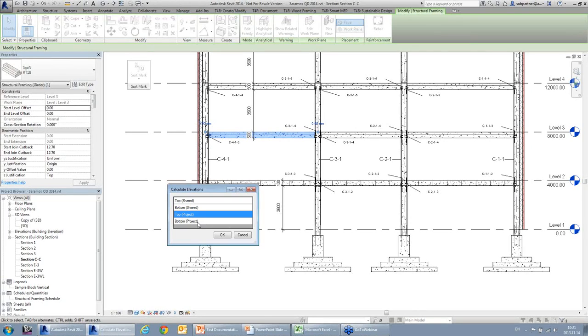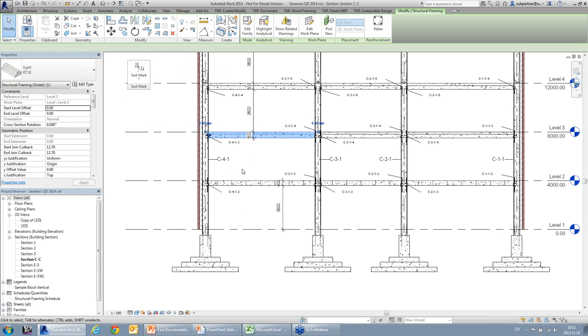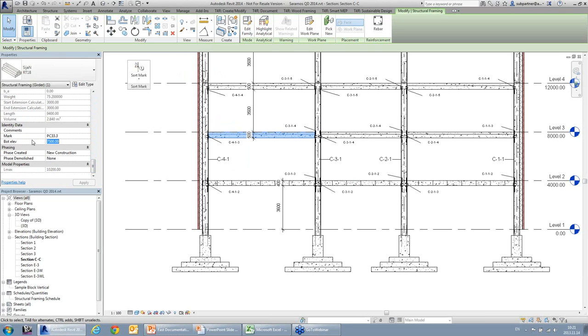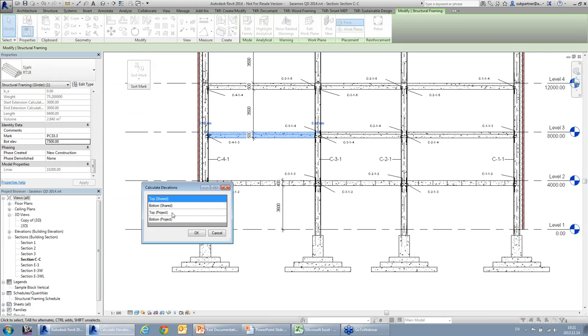It could be top or bottom, and it could be shared elevation or project elevation. And that's it. Right now, every frame will have a bottom elevation parameter with its values. The same we will do, and we will create top elevation values.